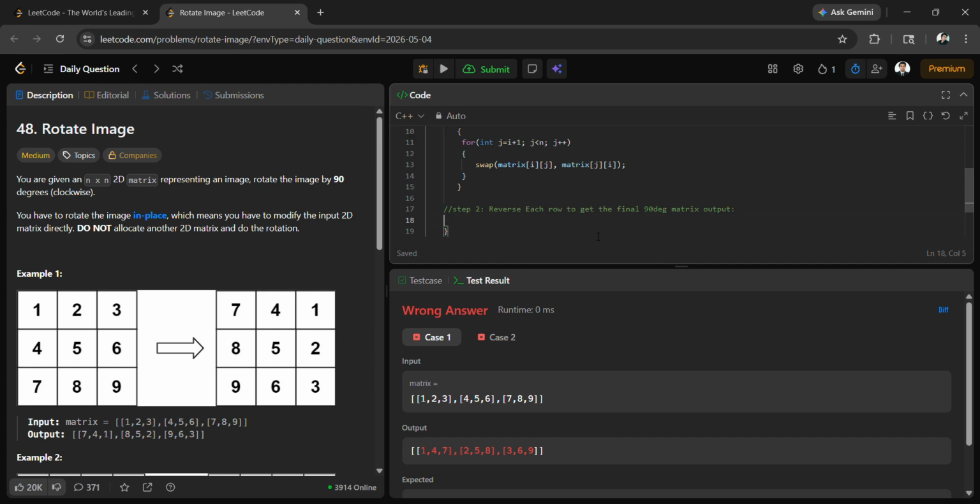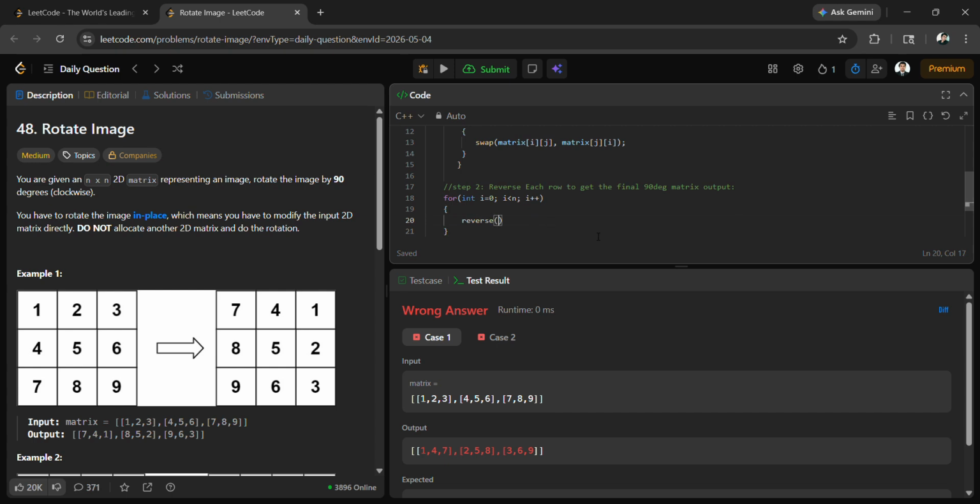So here we can do one thing again. For int i equal to 0, i less than n, and then i plus plus, and here I need to reverse.